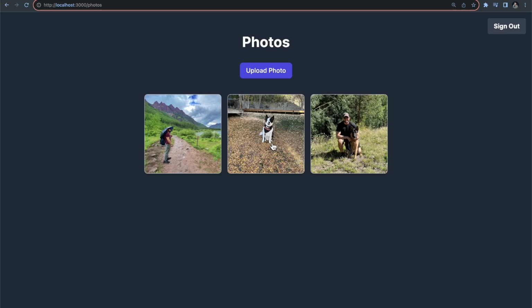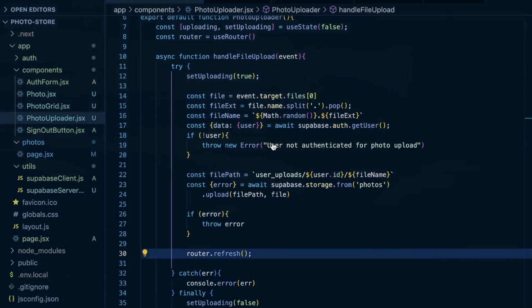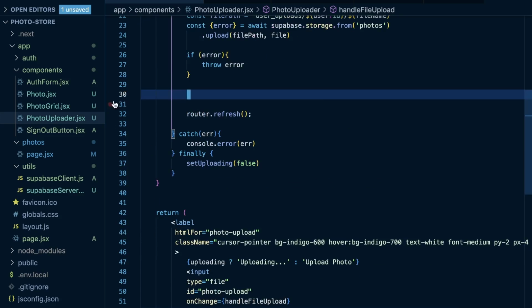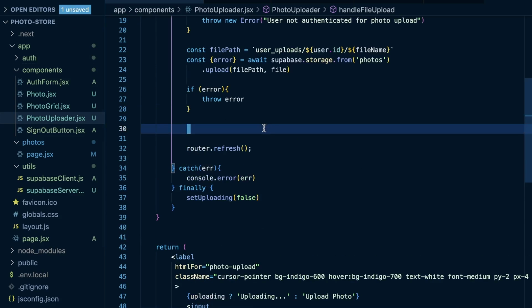So before we call router.refresh, we actually need to revalidate our Next.js cache. So there's probably a few ways we can do this. I'm going to show you one strategy, just for the sake of showing you what I thought was an interesting way to solve this issue. So what we're going to do is create an API endpoint that just refreshes our cache.